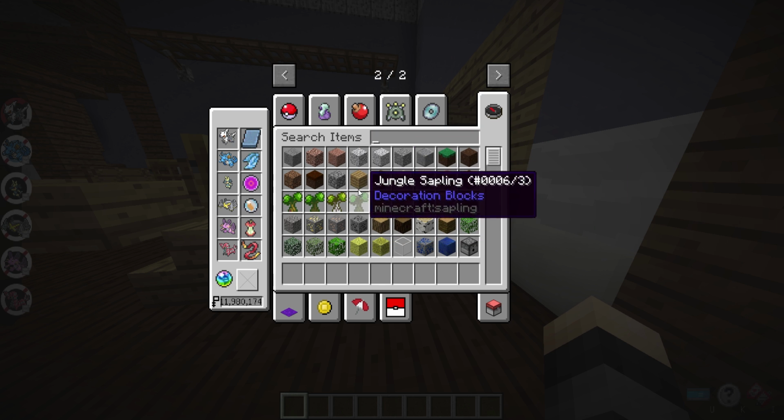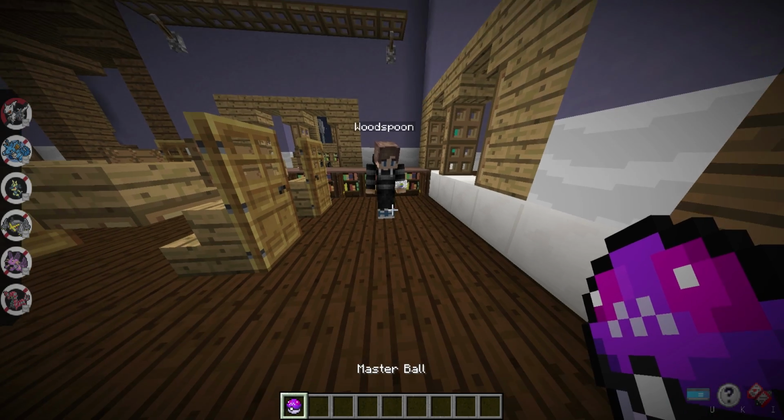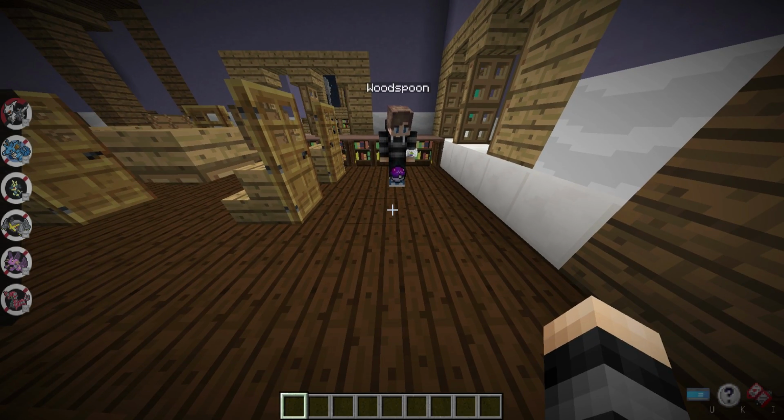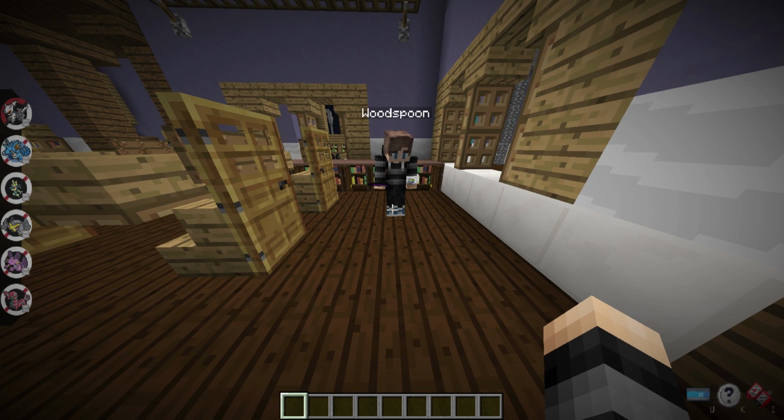So they'll take an item, say, we should probably get something more valuable, say a Master Ball, and they'll drop it to another player without looking at chat, and it will actually get cleared from lag, so the other player never picks it up, and it just gets deleted, and that is not fun at all.